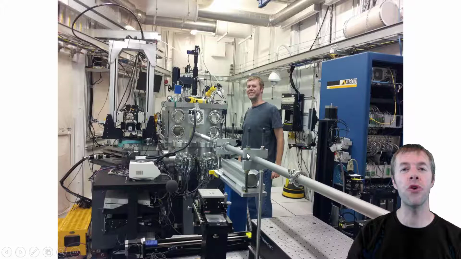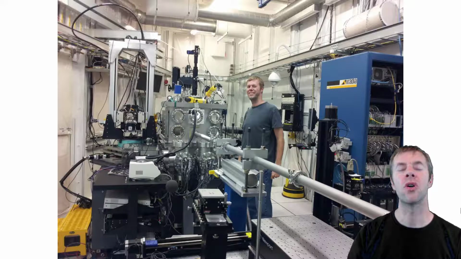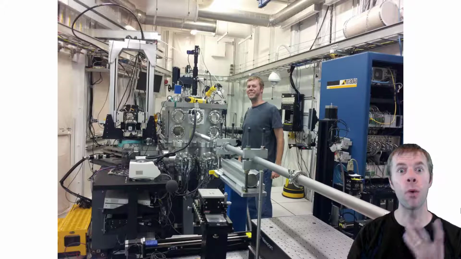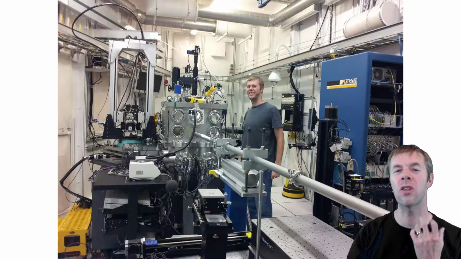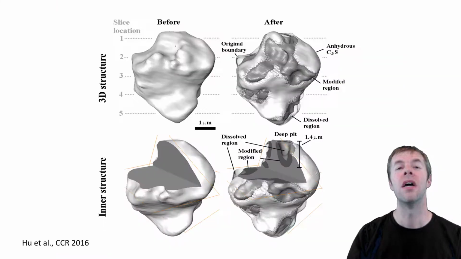And this is the Beamline where we can actually do experiments with these X-rays. Here's me inside the Beamline. The X-rays come down this tube. They're not coming down the tube when the picture's being taken. Okay? We have to leave the room. The X-rays come down and they interrogate our sample over here. Now the cool thing about this is we can use a technique called X-ray nano-computed tomography. It's like a CAT scan for materials. We can also use another technique called nano-X-ray fluorescence, so we can measure chemistry at this level as well. It's pretty awesome.